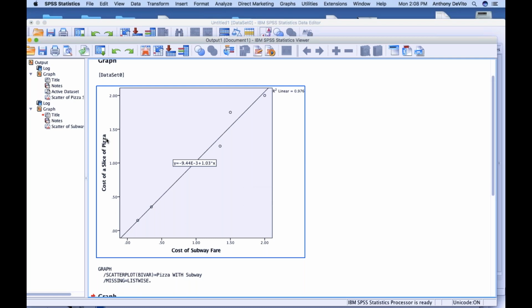So for instance, if the cost of a slice of pizza were in dollars, and the cost of the subway were in dollars, but we were talking about pizza in Italy in 1980 when they were using lira, and it was like 1,000 lira to a dollar, this would look much different because the axis is different. So the axis would be really weird looking.